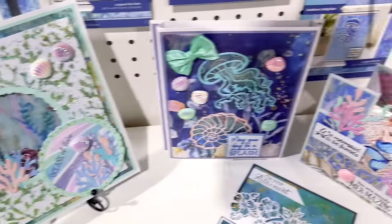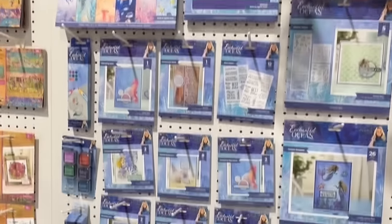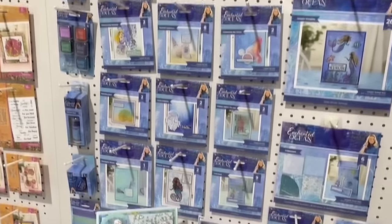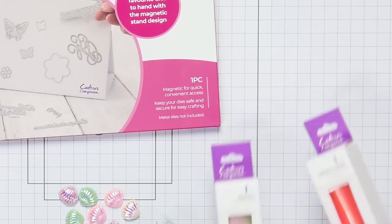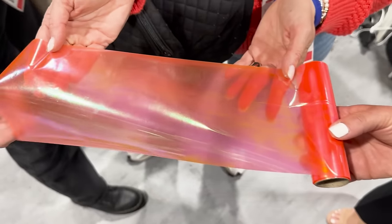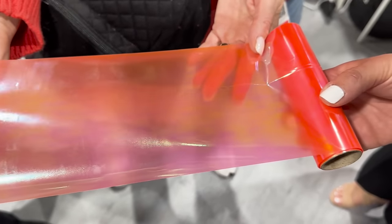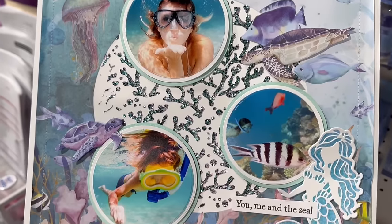If you're looking to make some mermaid or ocean layouts or cards, the enchanted ocean shells are going to be perfect. There's a whole enchanted ocean collection on display. They were also showing cards that used these illusion films, making jellyfish look so shiny and sparkly — so neat to see. You can cut die cuts out of them or line them behind an open die cut piece, which is really cool. These are new and really exciting.